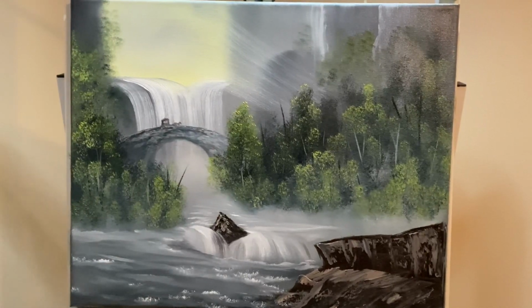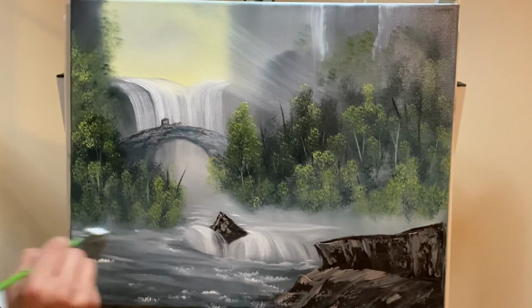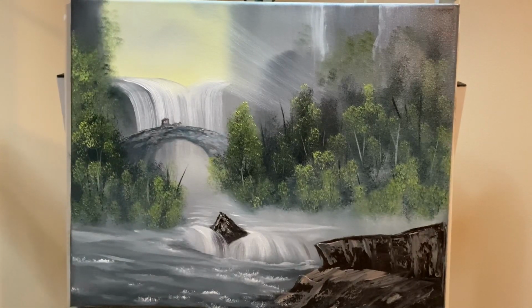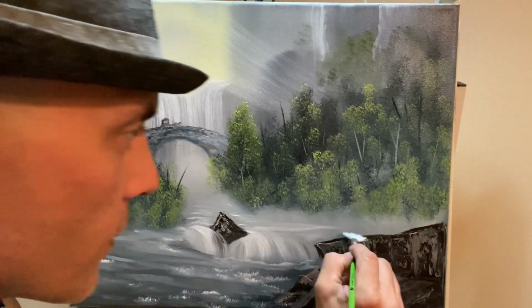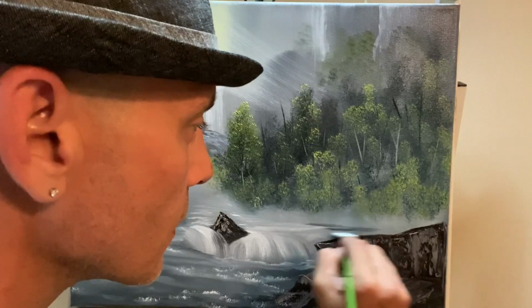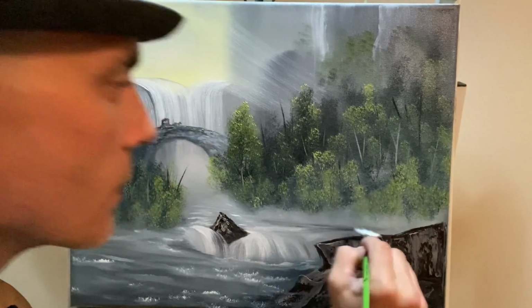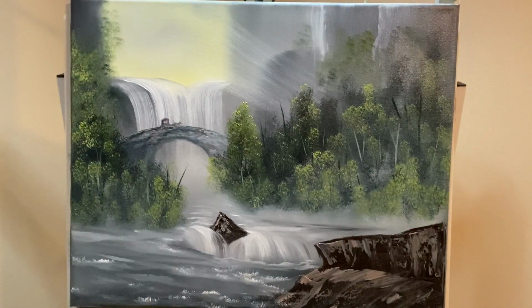Just trying to get some depth with this, so you can add a little bit of your dark in there, and it'll give you some depth. Okay. And maybe just a little bit over here as well. It's a little too much. Go ahead. Okay. And with that, I think that's pretty much a finished painting.